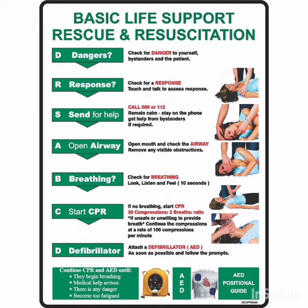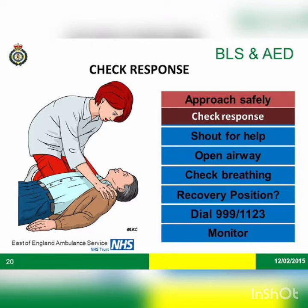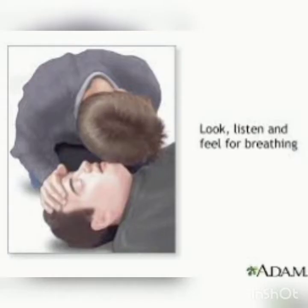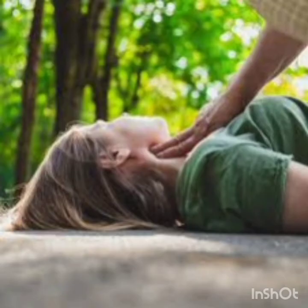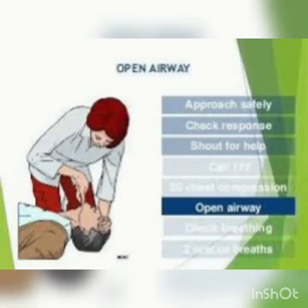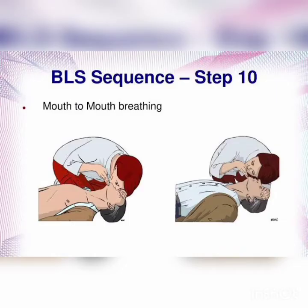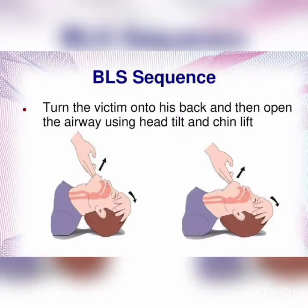General concept of basic life support. According to the Centers for Disease Control, heart disease continues to be the leading cause of death in the United States and is responsible for over 600,000 deaths every year. Research continues to improve how we respond to emergencies with life-saving techniques. These techniques are based on the most current research and are organized into a systematic response called the chain of survival, which begins with basic life support, BLS. The chain of survival provides the victim the best chance to receive the care needed and return to a healthy life.